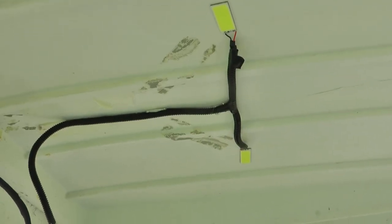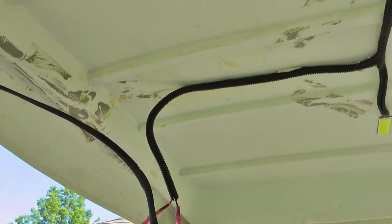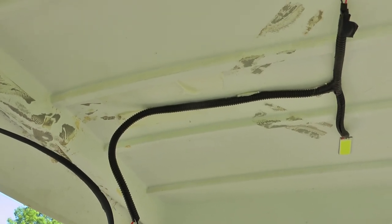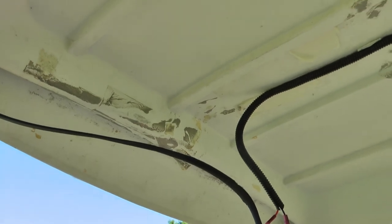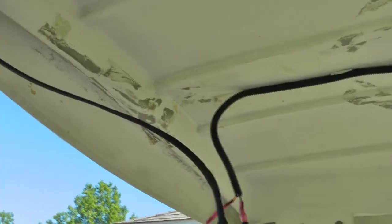Then I redid the dome light. This time I took the time to measure and put the right gap and length of wires. The conduit stuck to the ceiling with E6000 adhesive and was held temporarily with duct tape until the E6000 dried. You can see I didn't remove some of the old tape stains from prior haphazard installations. This is temporarily connected — I'm going to clean it up — but they do work and they're very bright.